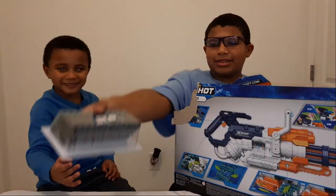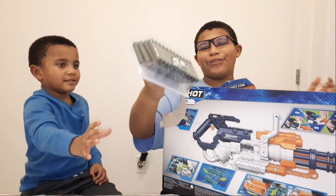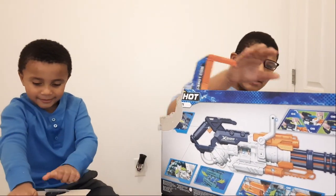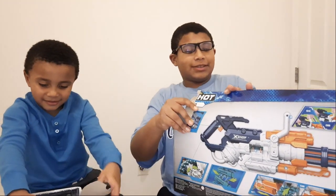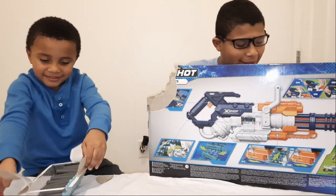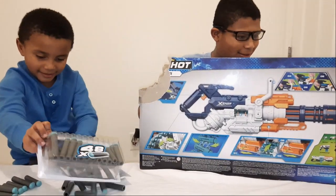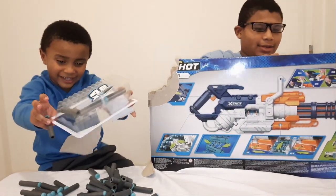The darts come in a pack, so normally Nerf would make packaging like that. Okay, get all the darts. Well, you want some darts. I'm gonna get the chain. I'm gonna get the Nerf gun. Whoa, that's so many more darts than I thought.